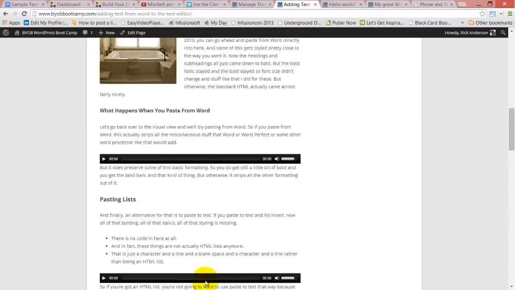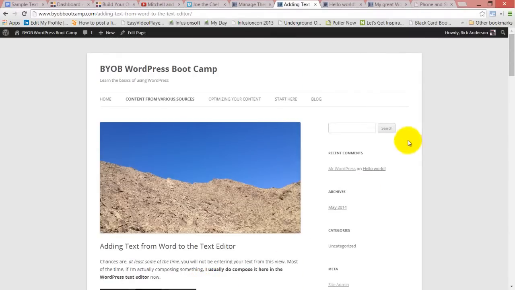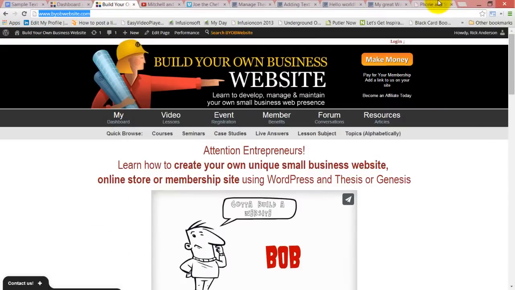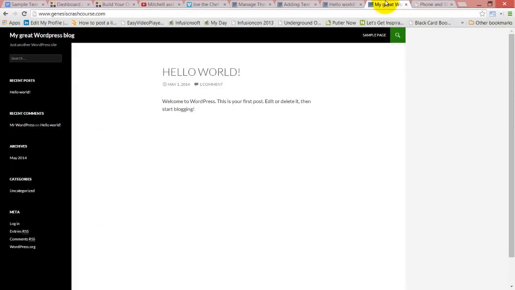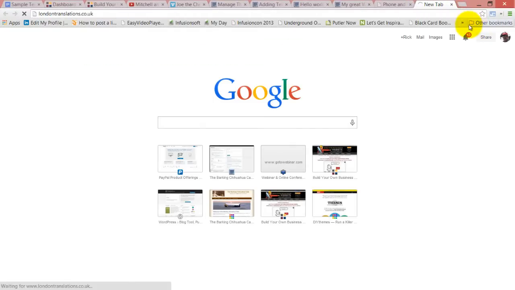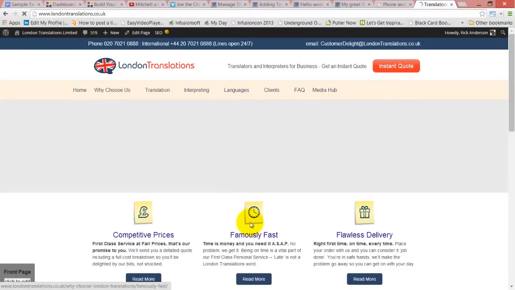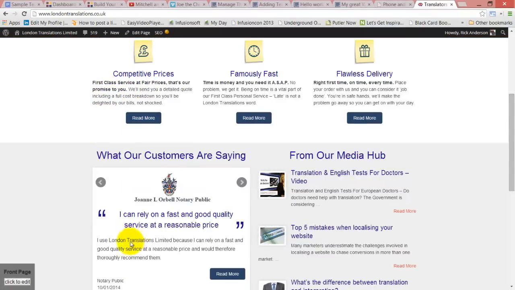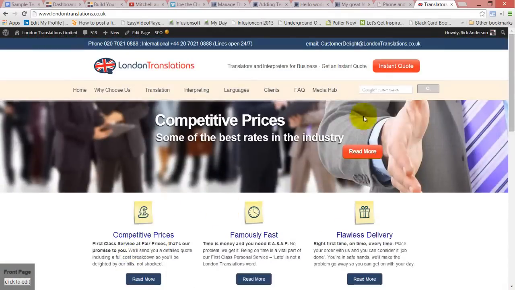Those kinds of things do change from theme to theme, which is why this looks so different from this, which looks so different from this, which looks so different from London translations. Right? They're all WordPress websites, but they all look different because they are all using different themes.